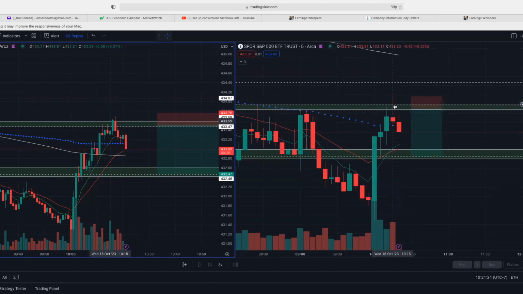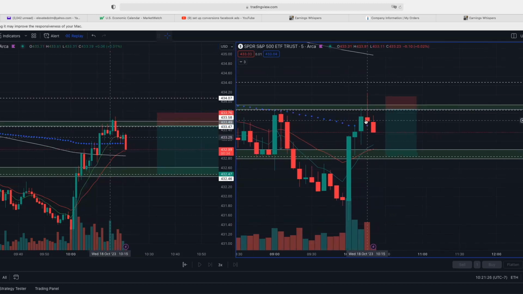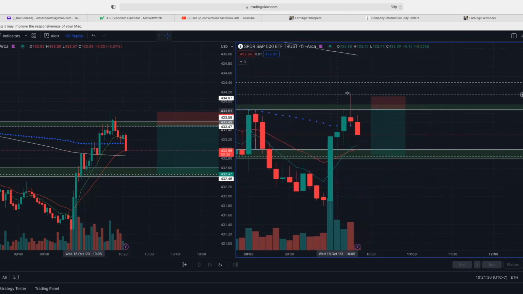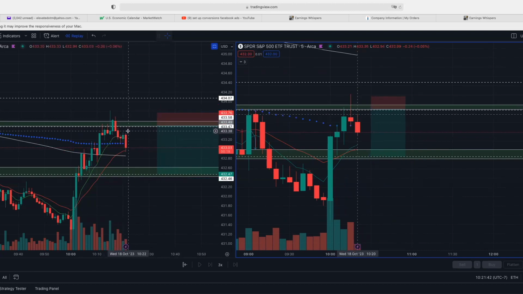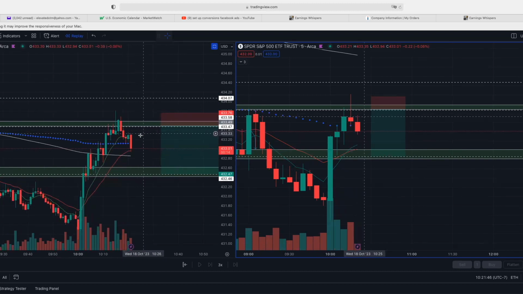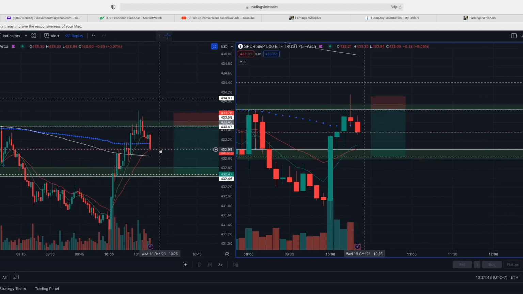That 5 minute candle, you could always enter off of that 5 minute shooting star candle and keep a stop above the top of it. When it fully forms a shooting star, I like at least a little pullback, kind of like halfway. I want it to pull back halfway to minimize my risk, right? Something like that. So in this scenario, it did pull back. I wanted it a little bit higher, but barely missed it. So no worries, right? We move on to the next trade and just stay patient.